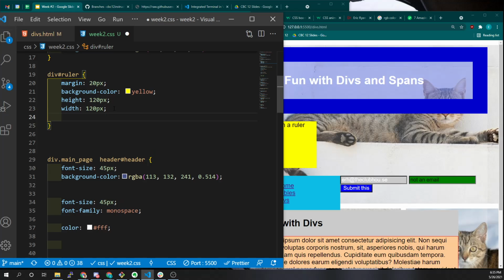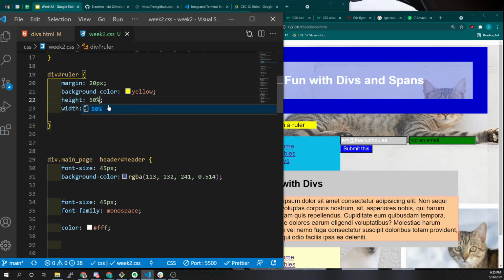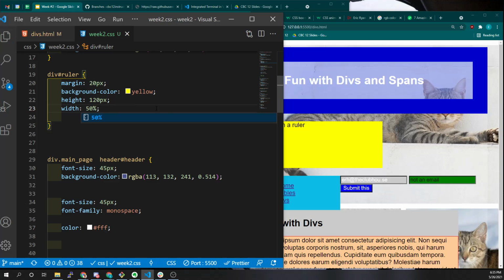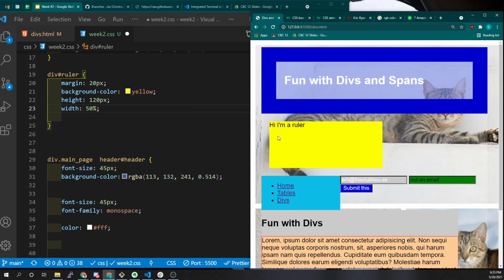Let's talk about relative units. Relative is one of the more common things that you're going to do forever. So instead of doing height and width in px, we might come in here and say a percentage. We want the height to be 50% of the space that's available. Here, let's leave the height the same because it's easier to play with width. So 50%. This is going to be 50% of the box that it is inside of.